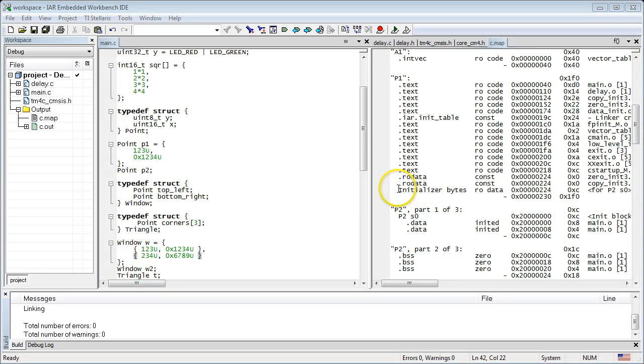Now, going back to the map file, perhaps you have noticed that it has changed. First, a new initializer bytes section has been added in the ROM address range. Second, 2 new .data sections have been created in the RAM address range at the same time as 2 .bss sections have disappeared. And third, the combined size of the 2 new .data sections is hex C bytes, which is exactly the same as the size of the new initializer bytes section in ROM.